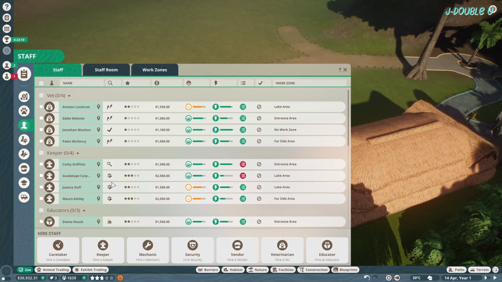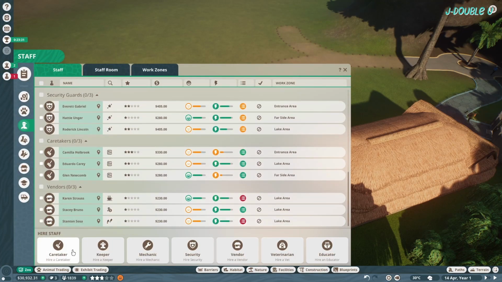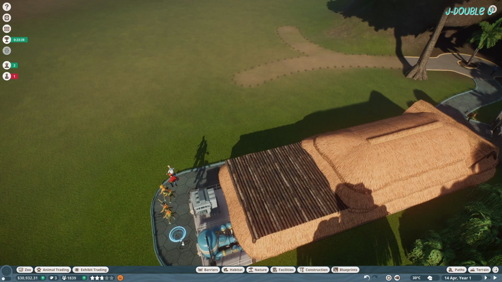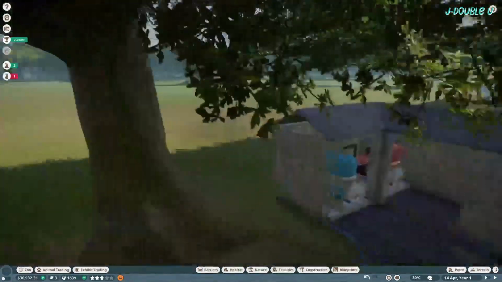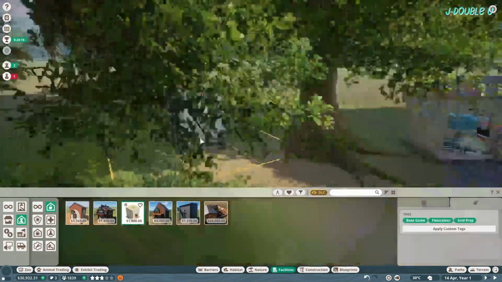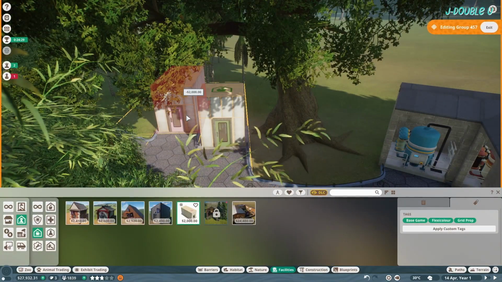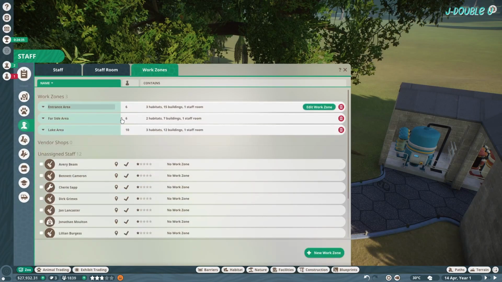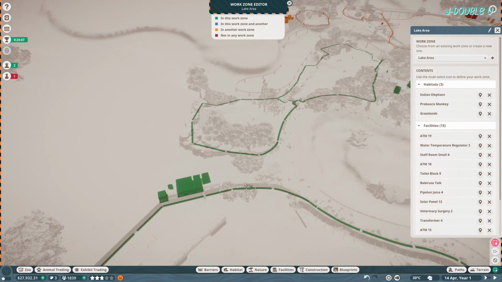So you're going to want to make sure you have between 10 to 15 cleaners, between 3 and 4 keepers. I go for 4, I think, or 5. And the same for vets and the same for mechanics. Here near the binturongs, place a staff room and a keeper hut. And then add everything that you've placed down to their respective work zones.